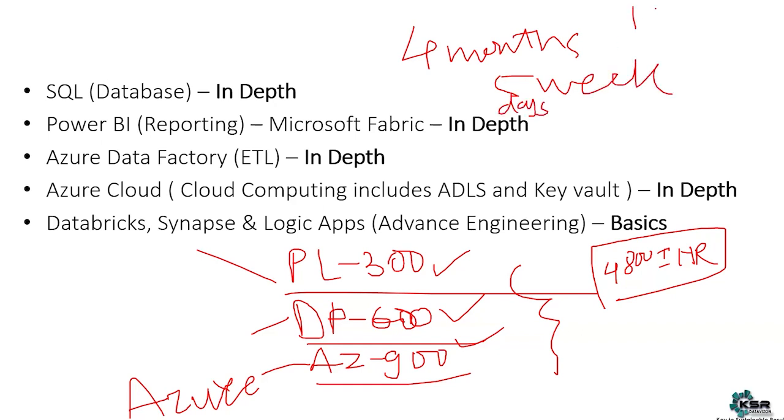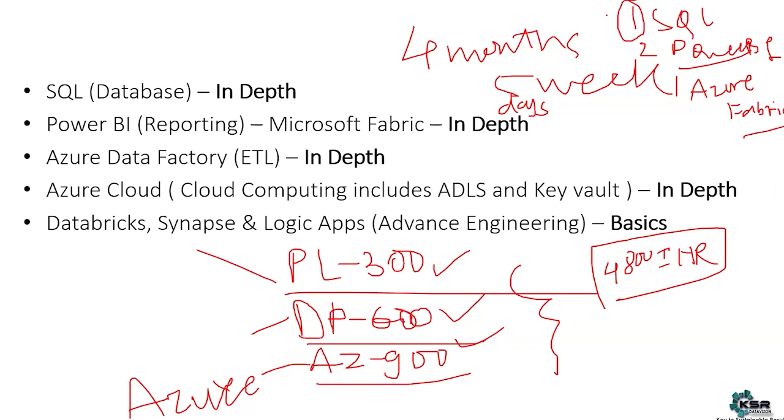Now, why 4 months? 1 month for SQL, 2 months for Power BI. Whenever we are going through Power BI, we will also cover Fabric here. And in Azure, which is the last 1 month, here also we will cover Fabric. Because we have to cover Fabric in both the conditions, not only in Power BI.